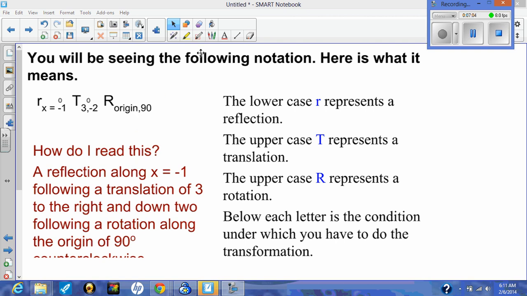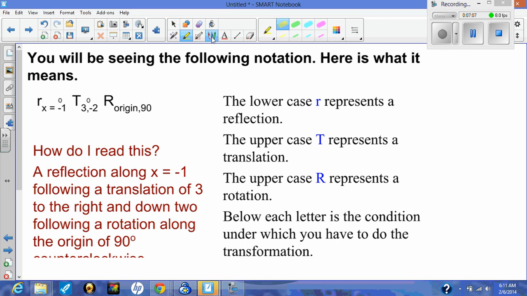Okay, so what we're trying to say is simply, I'm going to do, let's find a good pen here. There we go. It means I'm going to start here first. And then I'm going to go to this one. So I'm going to start with the origin. I'm going to rotate this around the origin 90 degrees counterclockwise. If it was clockwise, it would say so, so everything's always counterclockwise unless it says. I think I'm going to translate it. I'm going to go 3 in the positive direction, -2 down.